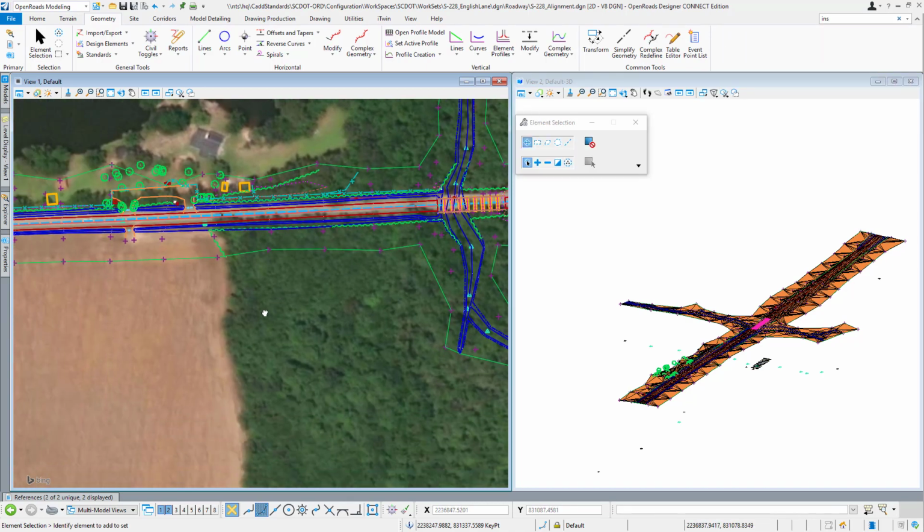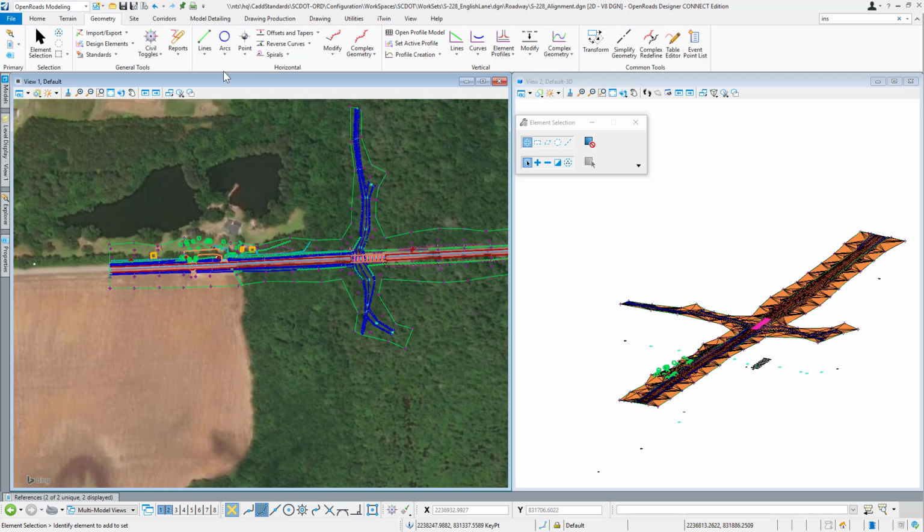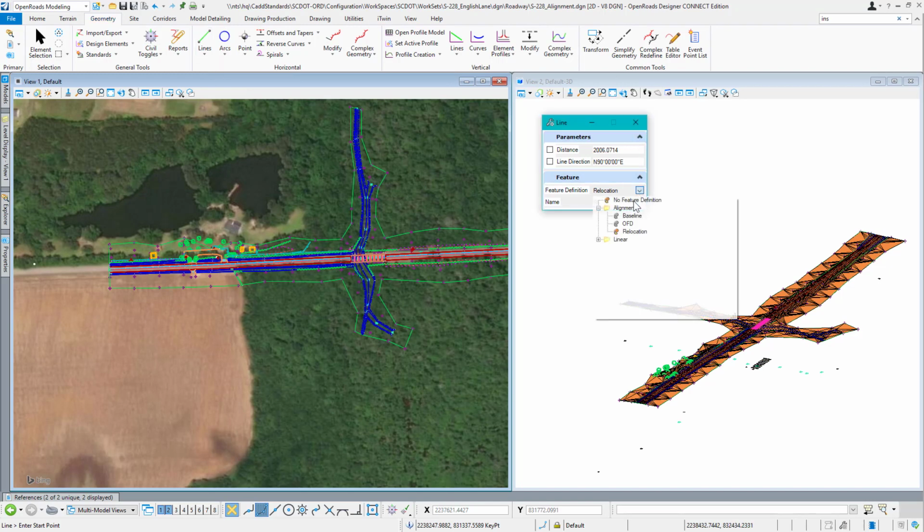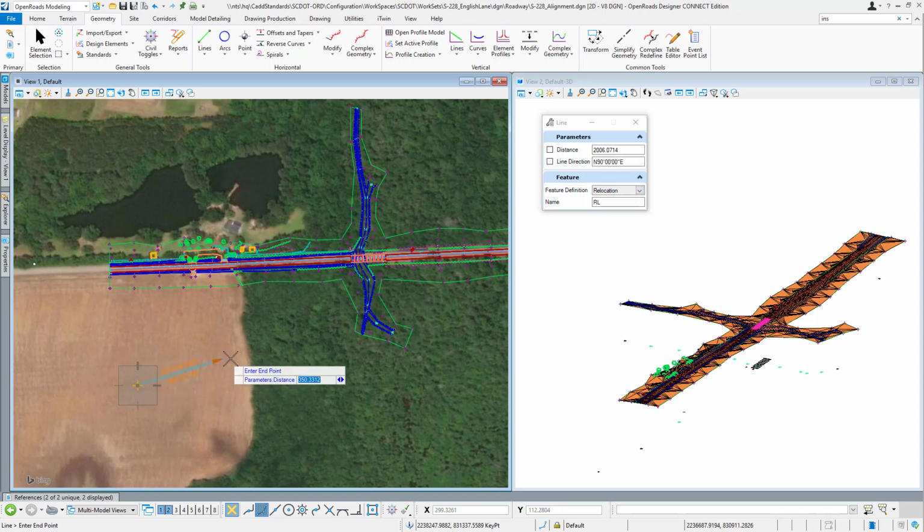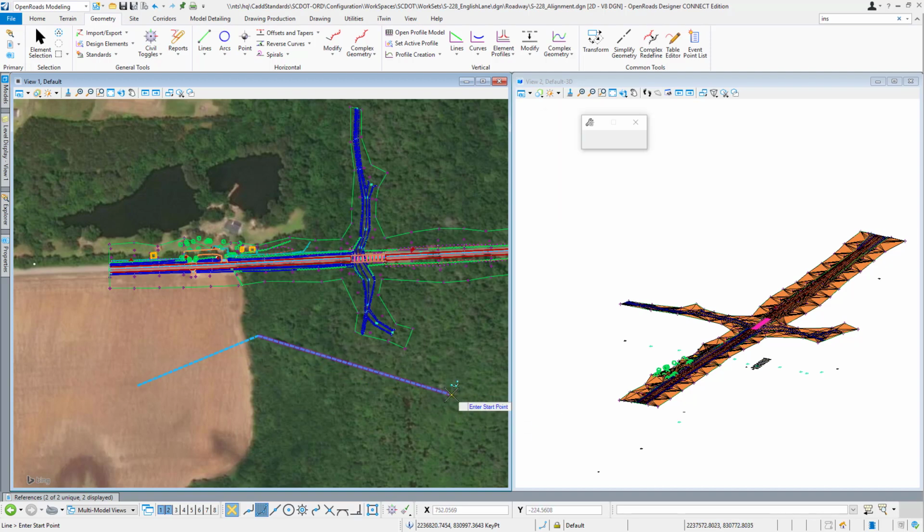If you did have a curve, for this example, you could do this line and then set your feature to relocated. Let's say you were having a curve, you could snap to your line, or your PI.